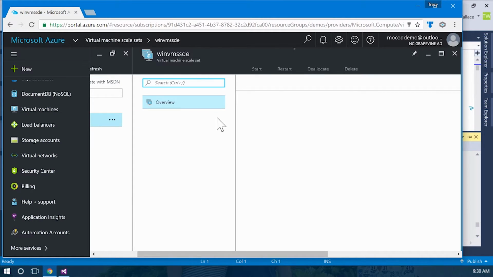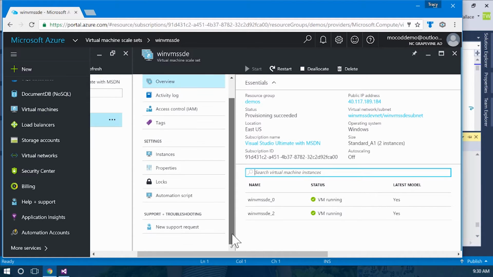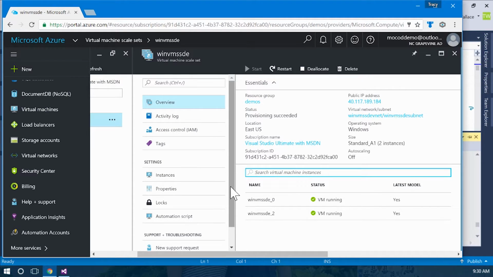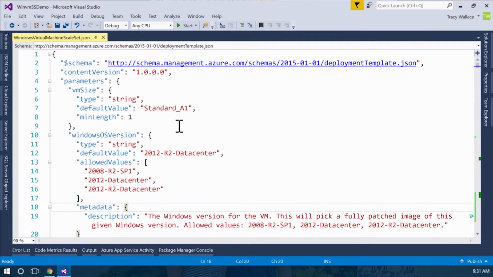And in viewing it, I can see that there are 2 virtual machines that are currently running in the scale set. And you can actually connect to those virtual machines, although you can't use the standard port number that you would use, 3389, because it's going through a load balancer.